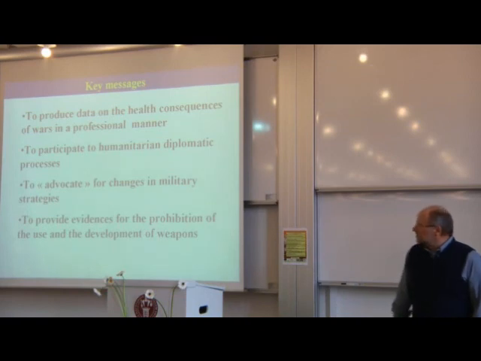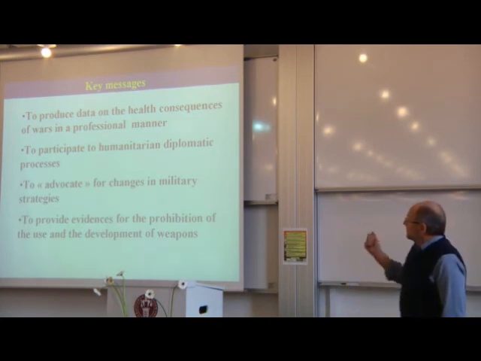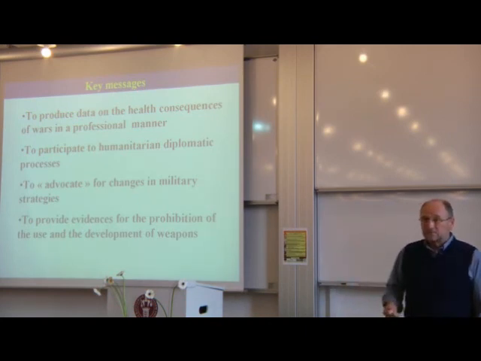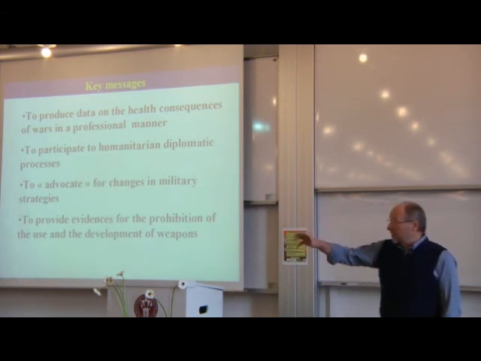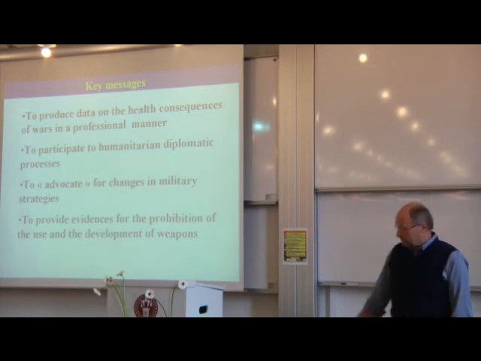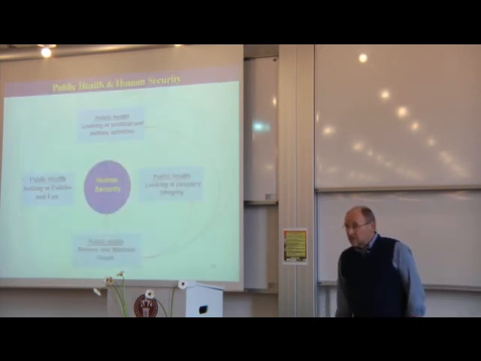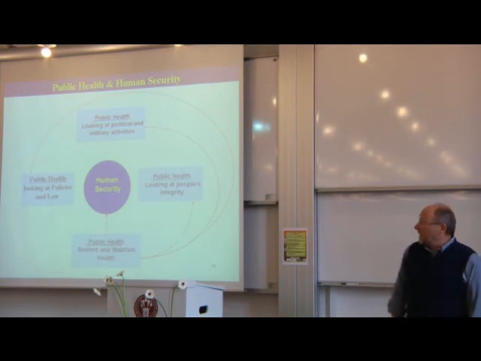Key message: to produce data on the health consequences of war in a professional manner, so that it cannot be challenged; to participate in humanitarian diplomatic processes as health professionals, since we have an input there; to advocate for change in military strategy, case by case; and to provide evidence for the prohibition of the use and the development of weapons. So that altogether is where public health can have an impact: on health, people's integrity, military and political activities, and change law according to the dimension of the problem.